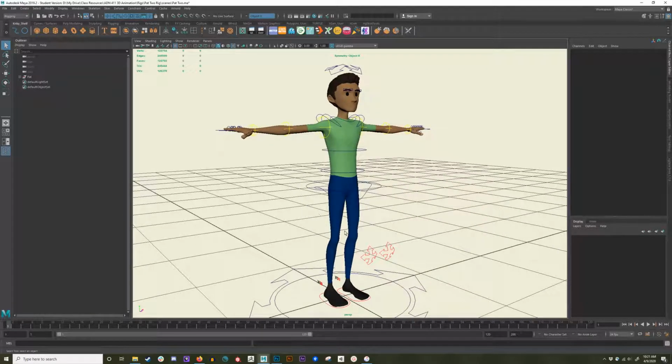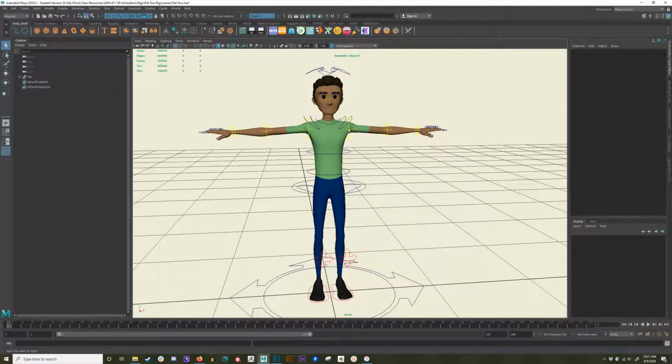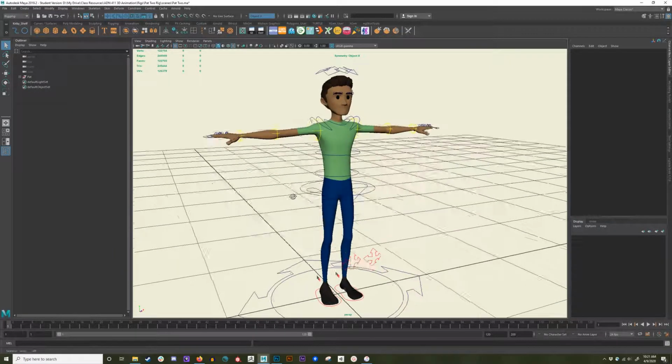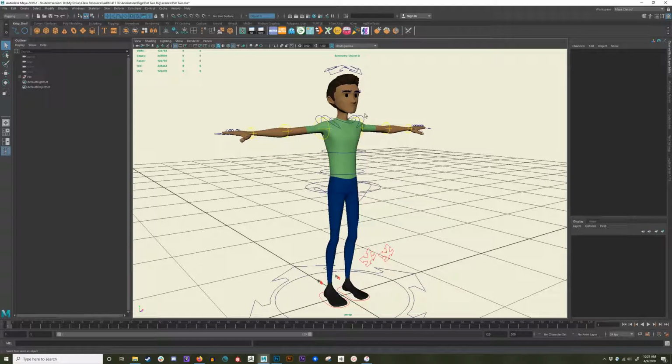If it is something like a shoe and it needs to bend, or a skirt and it needs to bend, or a jacket and it needs to deform along with the arms, all of those would be examples of needing to skin an object. If it's something simple like a pair of earrings that follows the head, or a hat, or a new hair, those you could probably do with a parent constraint.